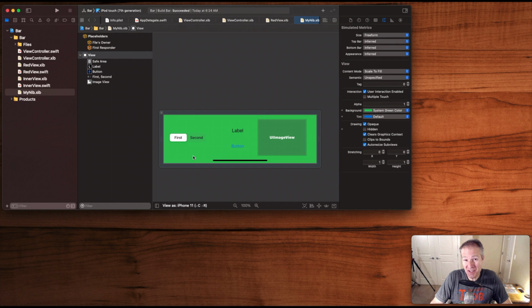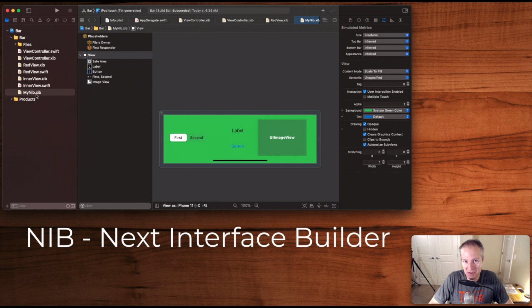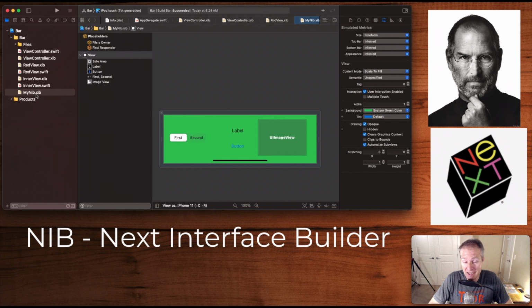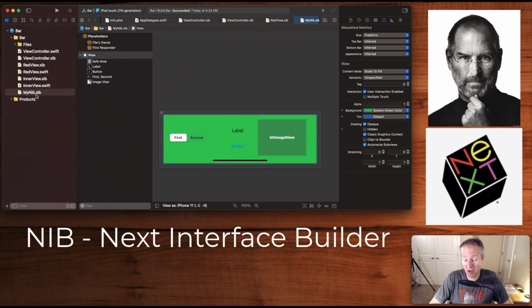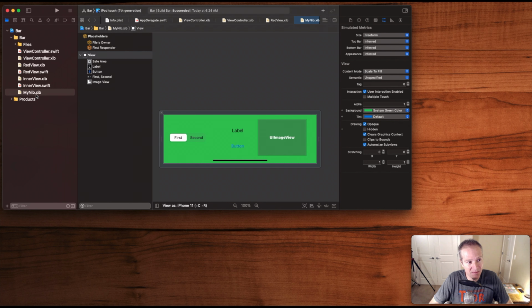All right, let's start off by just talking about what a nib is. This is a nib, and you'll know you've got a nib in your project if you see a file that ends in xib. That's the first thing that can be a bit confusing. Nib stands for NeXT Interface Builder. This was Steve Jobs' original company, NeXT. When Apple bought them, he brought all the technology over that they developed at NeXT. And basically, NeXT Interface Builder, or nib files, were how they built views in the NeXT application build system.